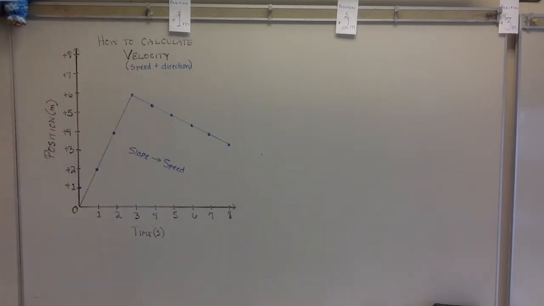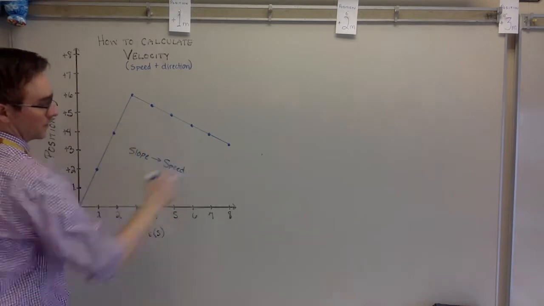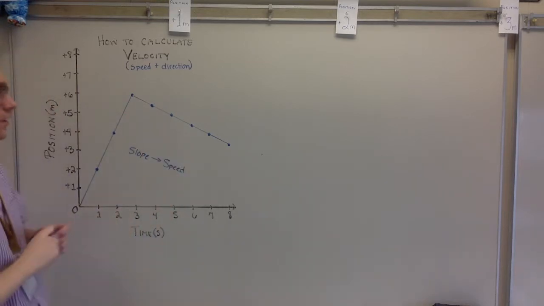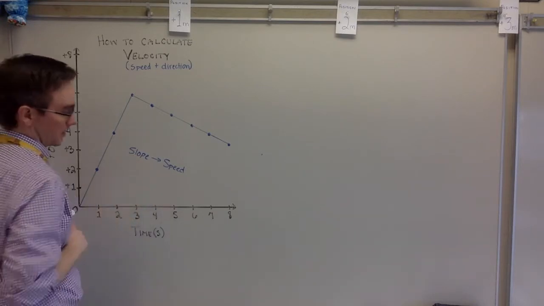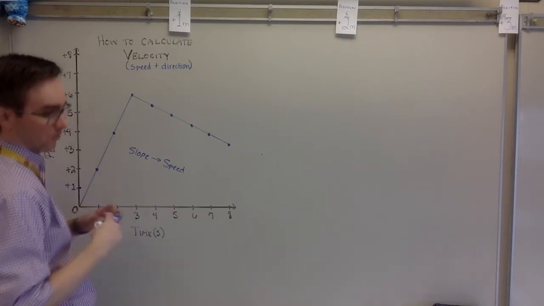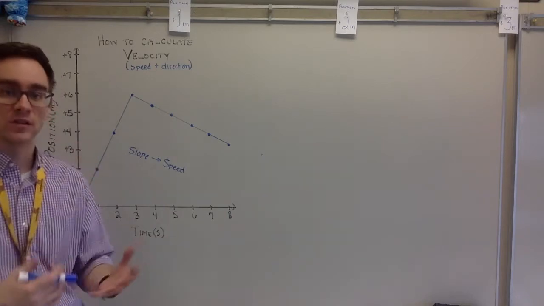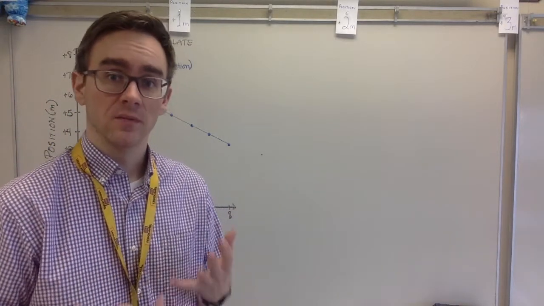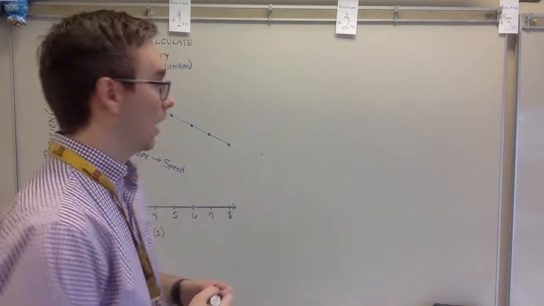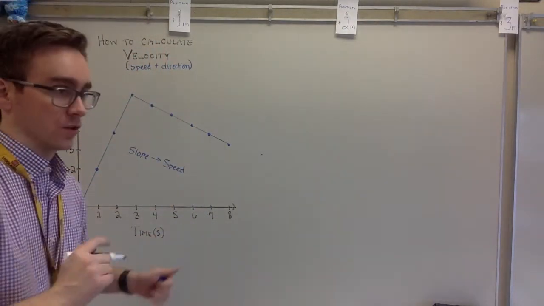All right, so let's talk a little bit about what we know here. We've got two lines here. Let's start with actually this idea right here. That's slope and speed. It tells us speed. So if we know what the slope is, we know what the speed is. And so we need to create some sort of formula for us to calculate the speed of an object that made this graph here. So let's kind of do the math.